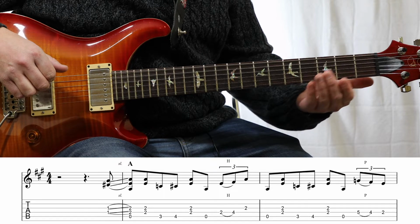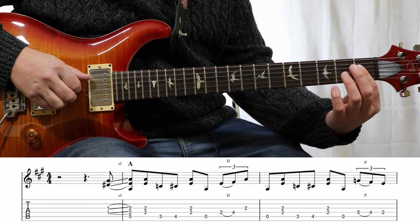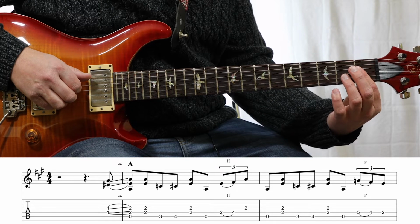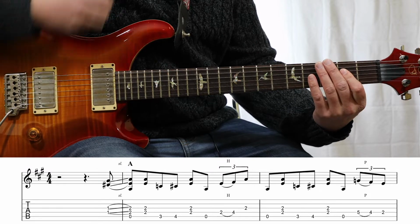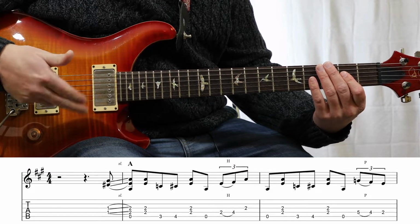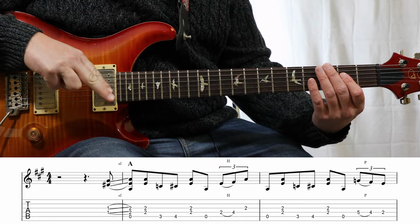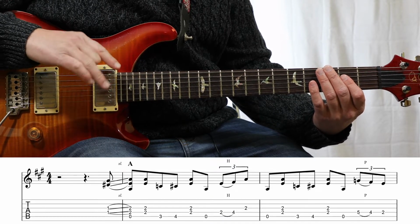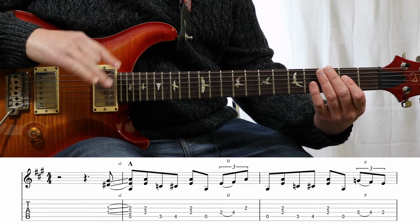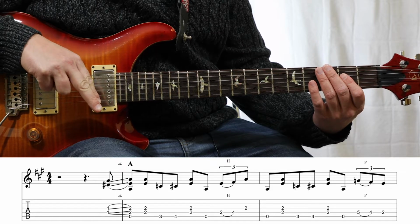Alright, so with our left or fretting hand, we start off by sliding from the first frets of the 4th and 3rd strings into the 2nd frets of those 2 strings. With my picking hand, or my right hand, I'm going to be using my index and middle finger. As you know, Jerry didn't have full use of his middle finger, so he used his index and his ring finger, but I'll be using these 2 fingers for this.